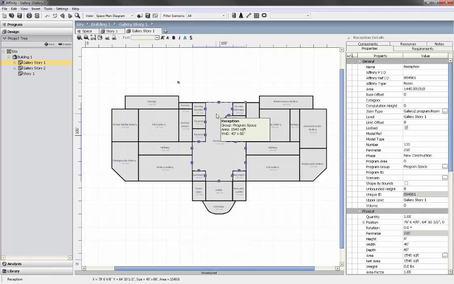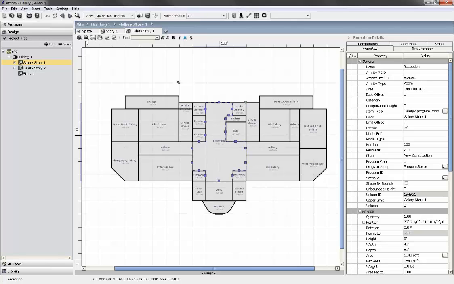I can also choose at this point if I want to tie it back to a program. If I had a program, I could start assigning those to different program items. This particular file doesn't have one in it, but I could do that if I wanted to. So what I've just shown you here is examples of if you're using an external tool besides Affinity to create a design, what you can do: bring that in, tie that to a program, begin to do validations, actually take it from there and do something with that.